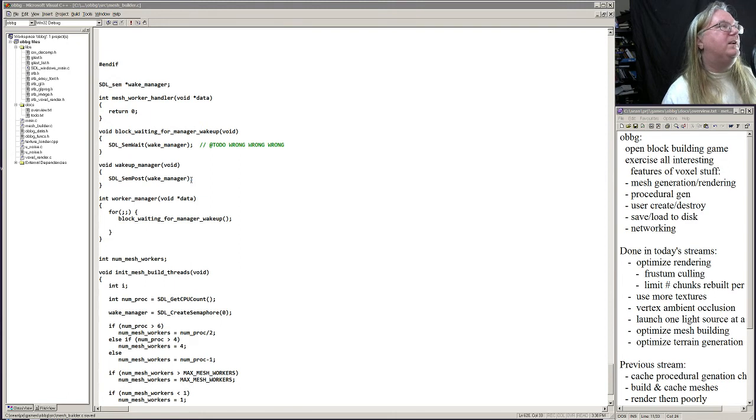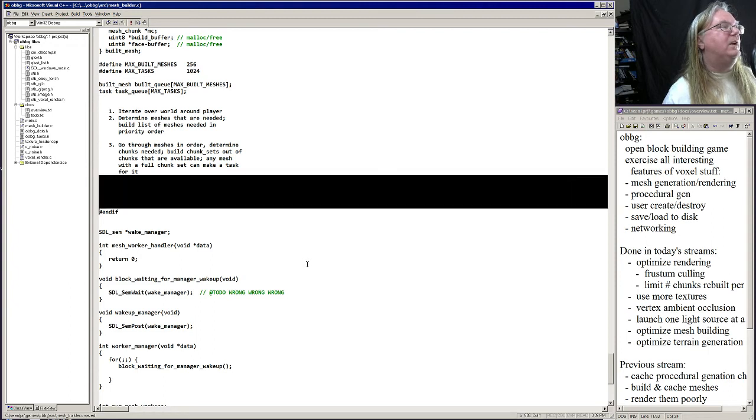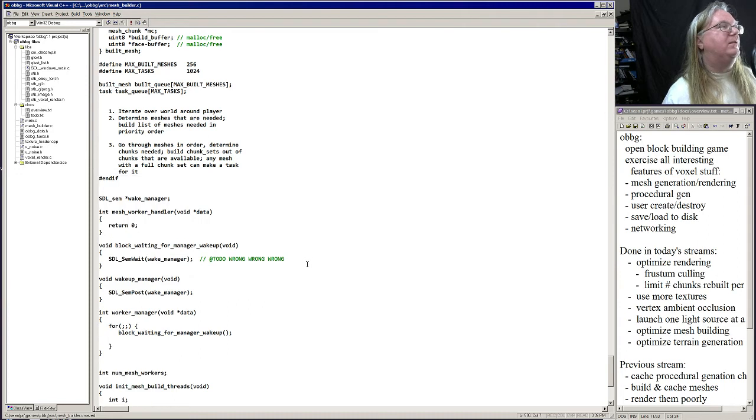But anyway, all right, I've modularized it for now. So let's go back to our pseudocode: go through meshes in order, determine the chunks needed. For that, I have a priority order list of meshes that's managed by the render thread.